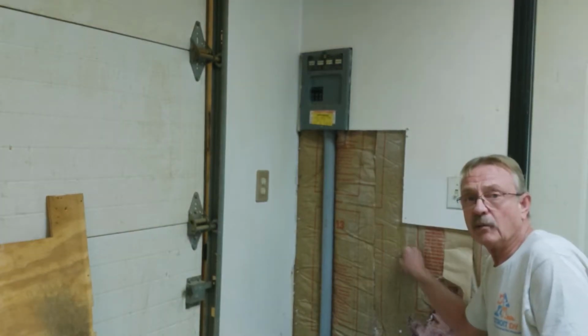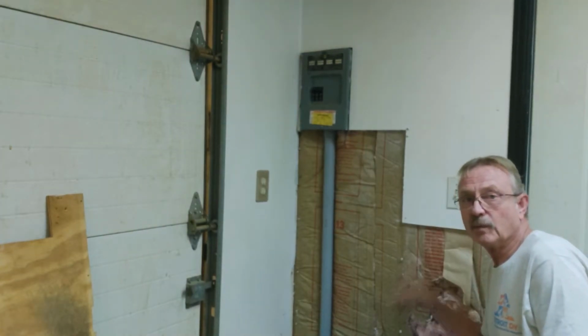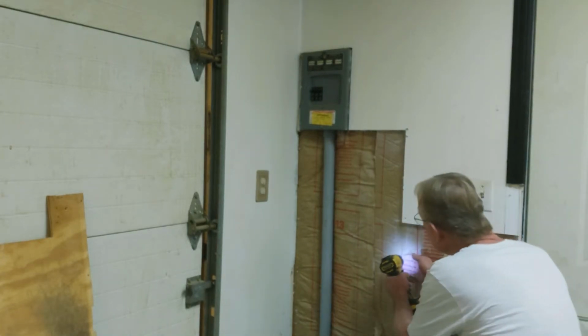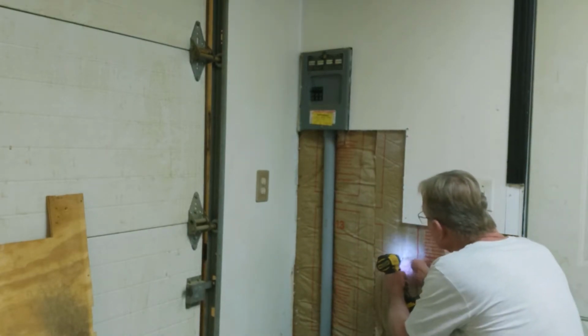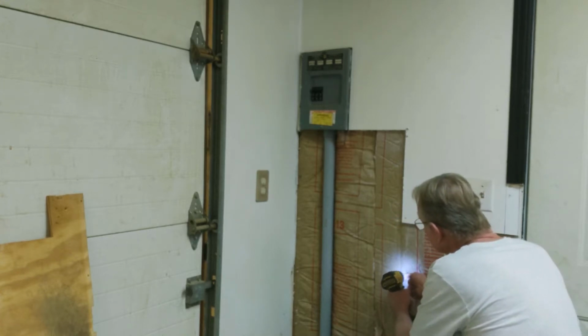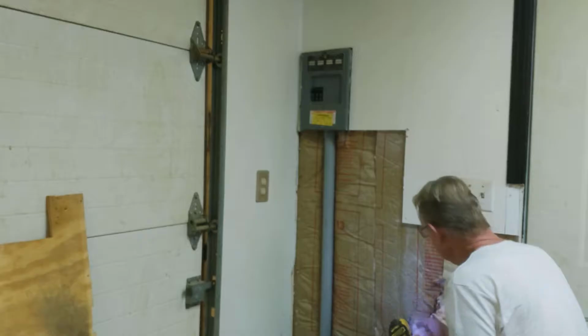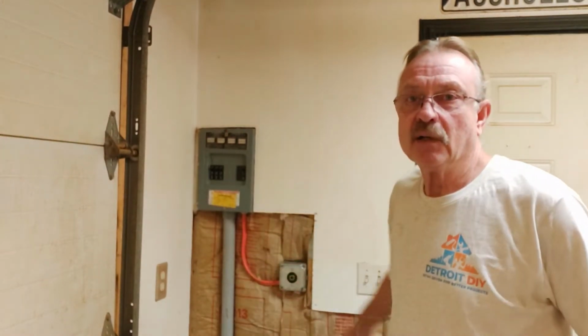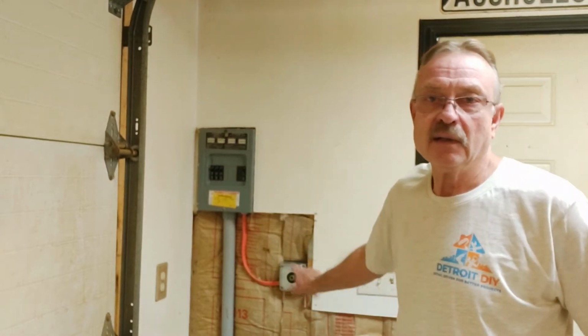With all the drywall removed, I'm just going to go ahead and pull the remaining screws all out of my way. Now that we've got all the drywall removed, we're ready to install the new. The screws are out of the way, so I'm going to go ahead and get this cut. And what I'm going to do is I'm going to cut the width first, and then the length, and then cut out the little notch. So let's get that going on.